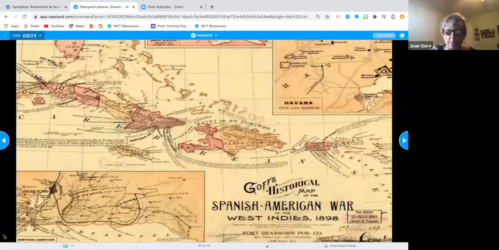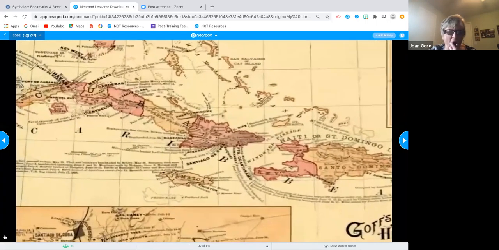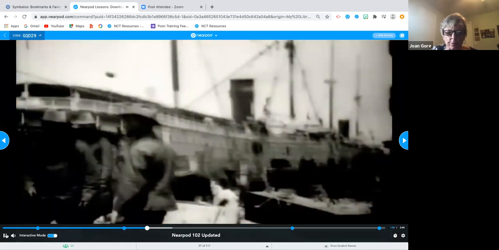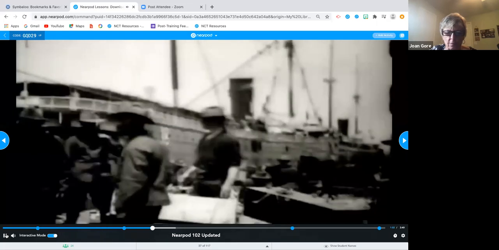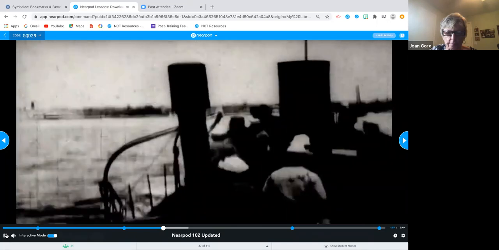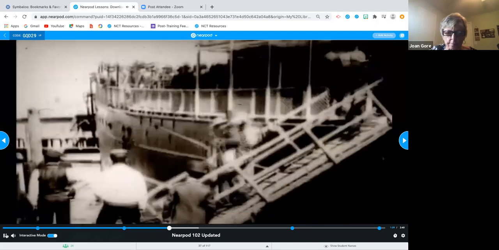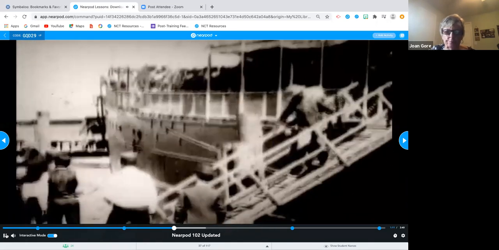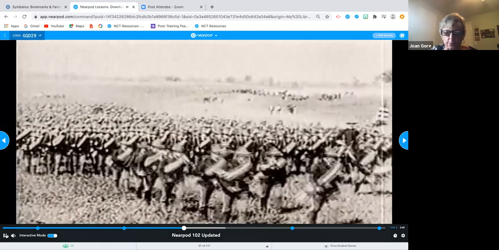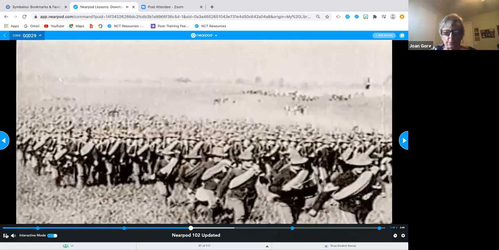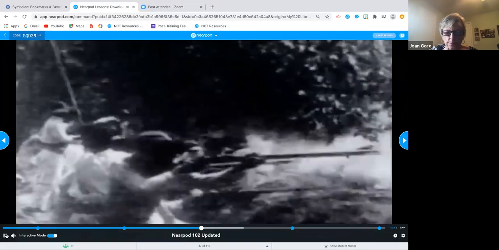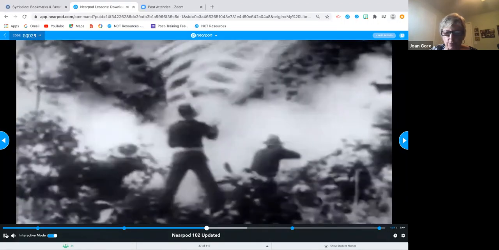This diverse American band of brothers shipped out to Cuba on June 14th, 1898. A shortage of space on their ships forced them to leave most of their horses behind. The Rough Riders would have to fight on foot. They landed in Cuba on June 22nd, 1898, and immediately joined regular U.S. Army forces marching toward the key city of Santiago. On July 1st, 1898, the Americans began their assault.